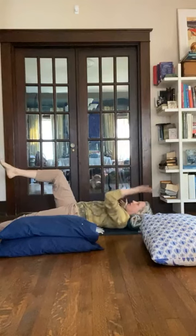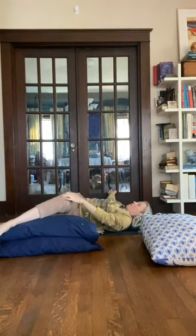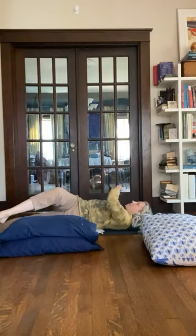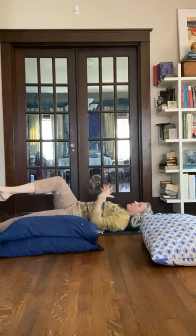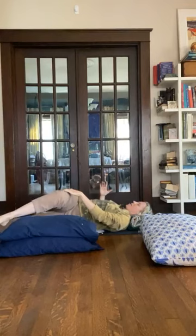Left arm out. And we're going to just roll over. We're going to stack our hips. And we're going to stay here. So your chest is going to stay on the ground. Okay. So if your chest comes off of the ground, like mine does, okay, not everyone can have their chest on the ground. So just stay there.